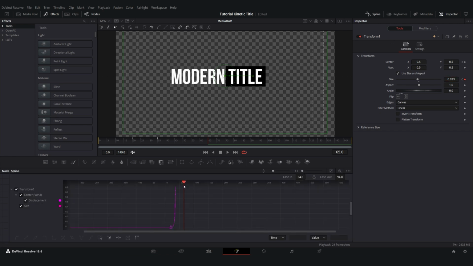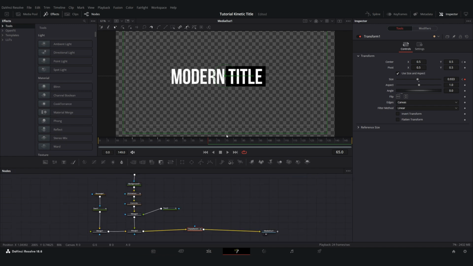As usual, go to Spline and change the graph to a smoother one. Enable the display of the animation graph of the center parameter and leave only the graph of the size parameter. Set Easy In and Out like last time. Let's go back and look at our resulting animation.